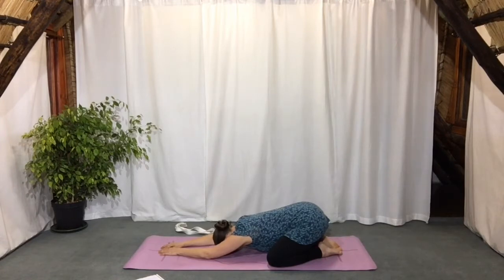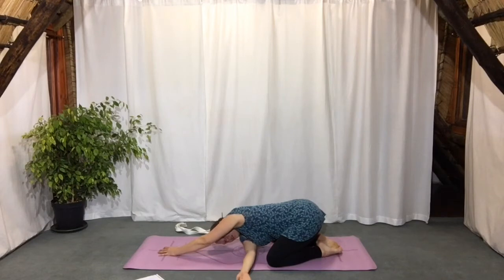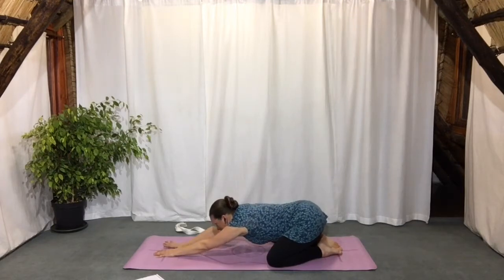And now, even though we're binding, we're going to be doing some twists as well. So let's start now, threading your right arm under your chest, turning your face to the side, stretching long through both arms. Allow the hips to become heavy and to sink. And then reach your right arm forward.